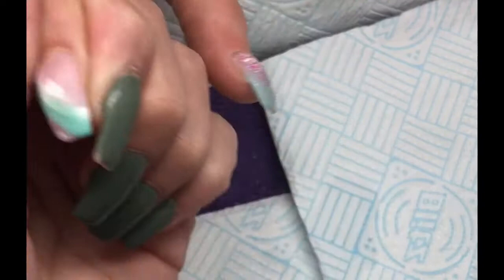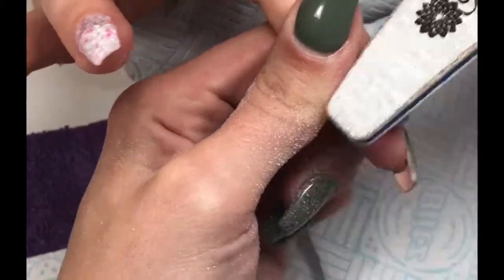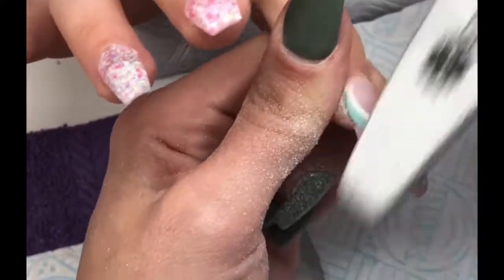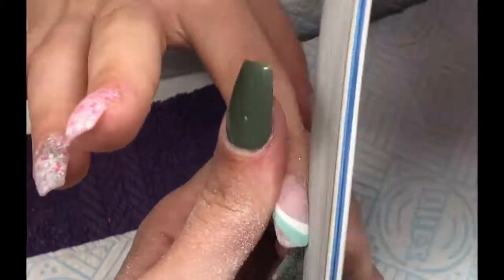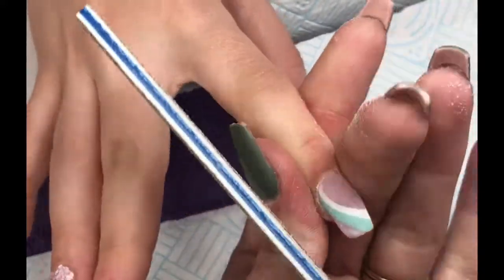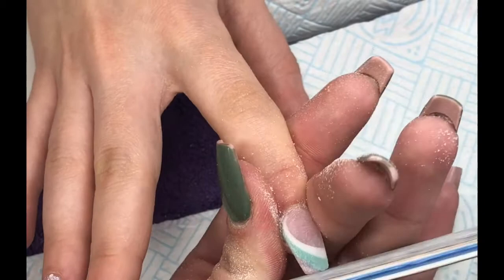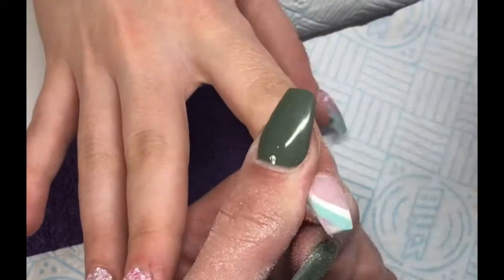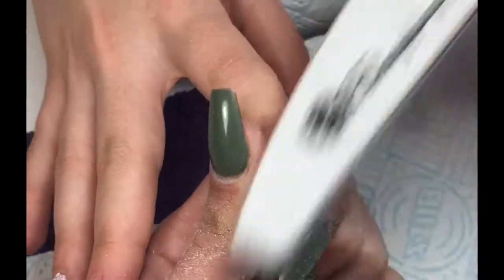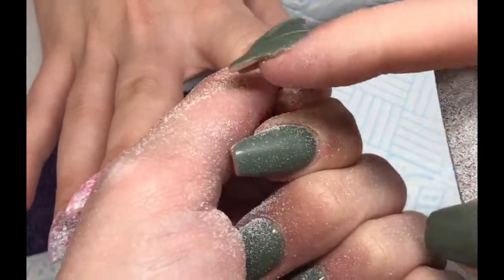The glitter part of the colour block didn't actually record but I used the same glitter as the middle finger. Now I'm going in with my 100-grit nail file to file the surface and, as you can see, the design starts to show through with nice crisp lines. I refine the nail shape to make sure the lines are sharp. Once happy, I went in with a white buffing block to remove scratches, then wiped over with pure acetone to smooth it out.